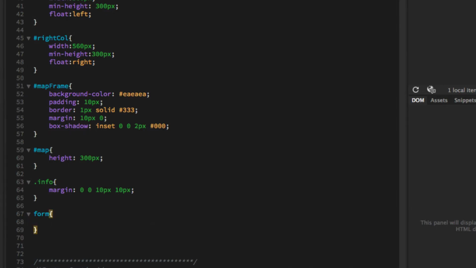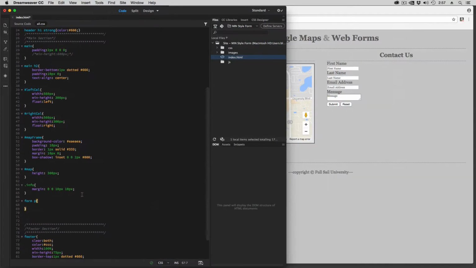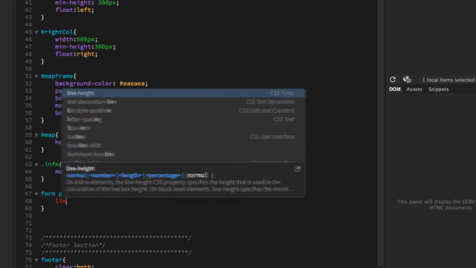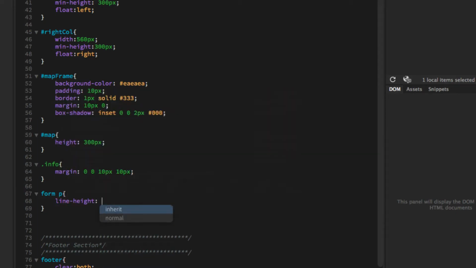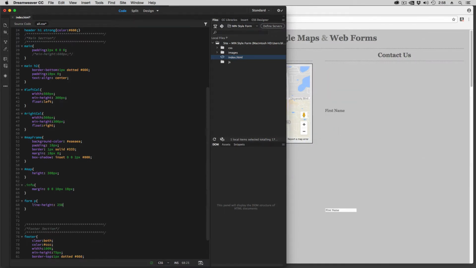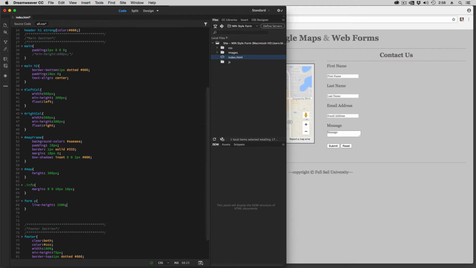But inside the form, we've got our paragraphs that we can target. And there we can do things if we want, like line height, that will space. So we've got line height, and I'm going to make it something really big and then I'll set it back. 250%.